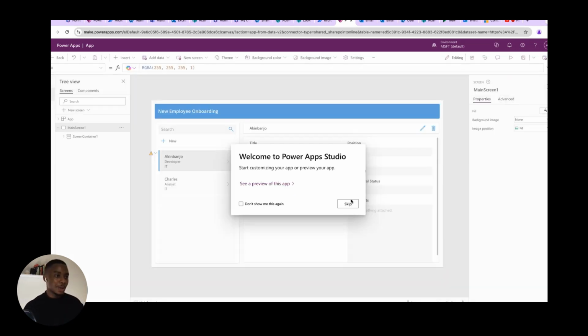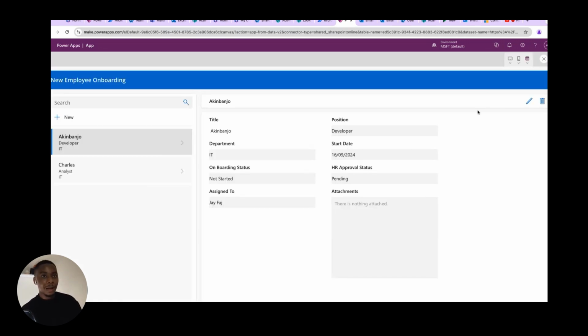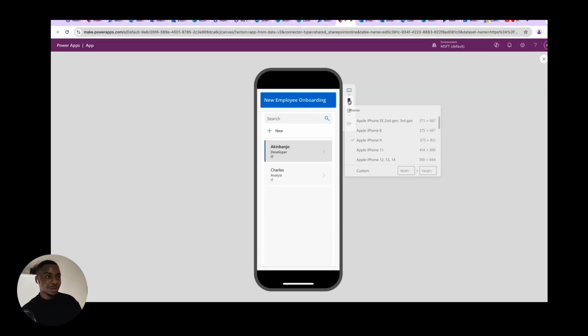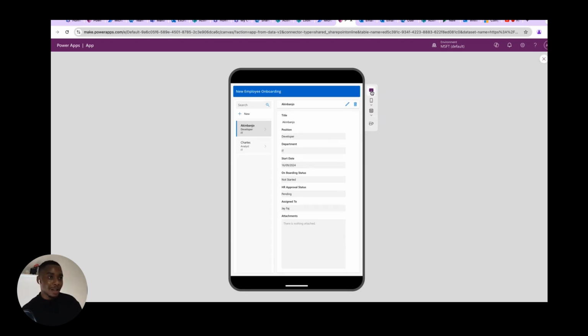Can you guys see? What does this look like to you? Does it look like an app? Let's play it and see. Does this look like an app? How about now? Let's choose a tablet, Apple iPad 2020. Does this look like an app to you now? Now let's use our normal laptop screen, Windows size.